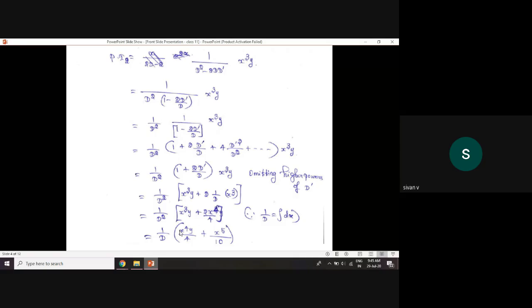So when you integrate the first time, x cube integrated with respect to x gives x power 4 by 4 into y, plus the 2 by 4 x power 4. Clear? Then integrate that x again and x power 5 by 5 will come. Again you can integrate now. This x power 4 will become x power 5 by 5 into 4, half y, plus x power 6 by 6. Clear?